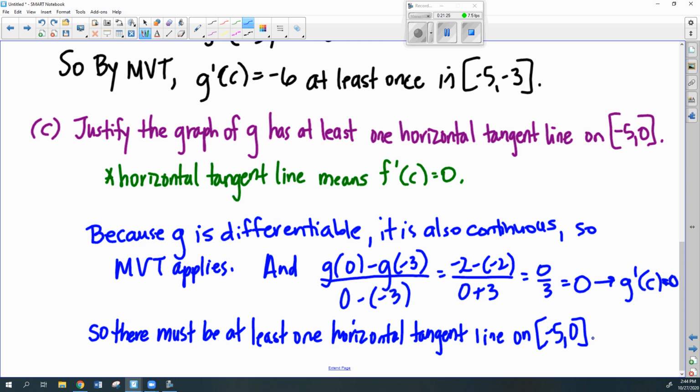Okay, now I would definitely include this little reference here, all right, just so that you've included all the parts of the mean value theorem. Okay, I didn't say this in class, but keep in mind that if there's a horizontal tangent and the derivative is 0, that means there's a max or min on the original graph. So I thought that was kind of interesting.